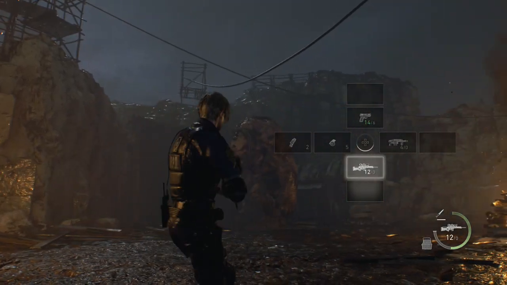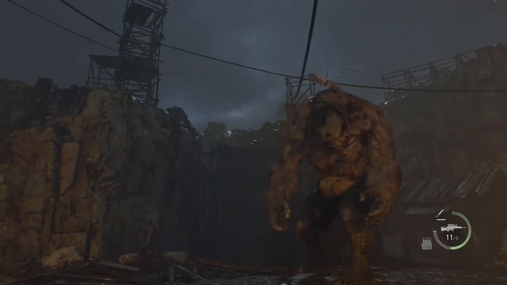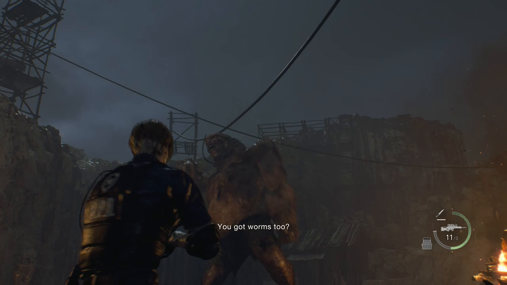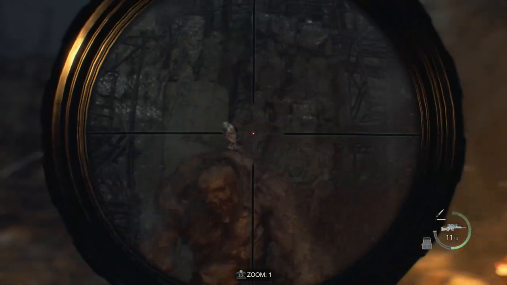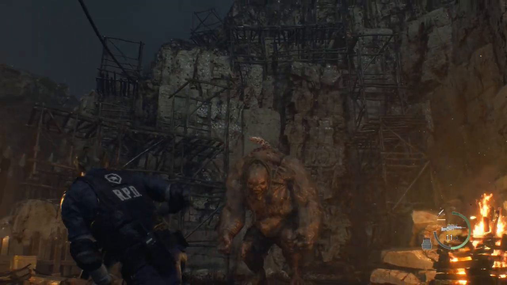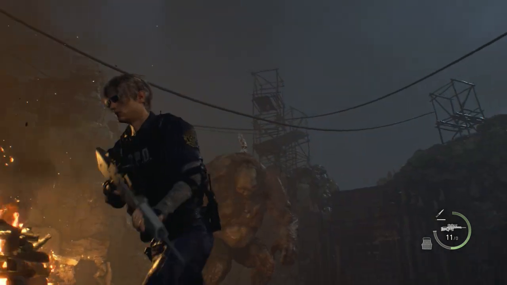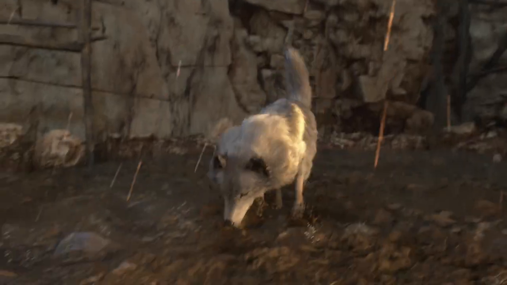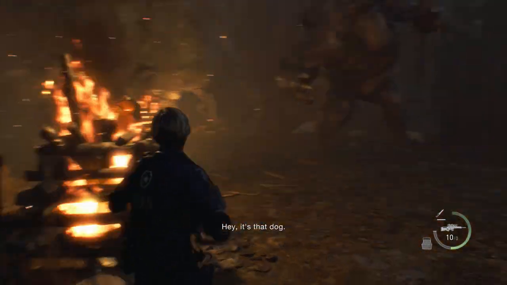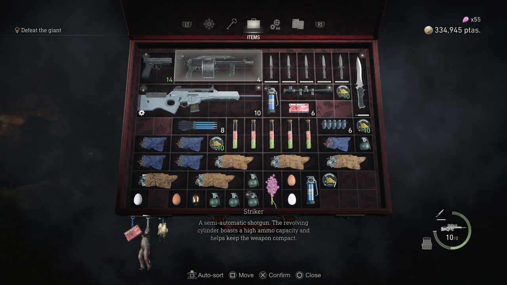Let's hit him with the rifle. Ooh, that got him. Oh yeah, look at that right there. That got him for sure. You got worms too? Yeah, he's got worms. He needs that dewormer. Oh, we got him. Hell yeah. Here comes the dog. Hey, it's that dog. Leon sounded a bit more excited about the dog in the original, I will admit. He sounded a bit more excited there.